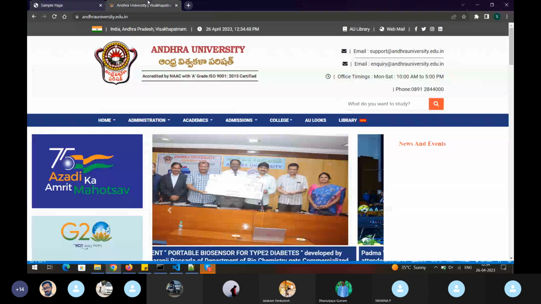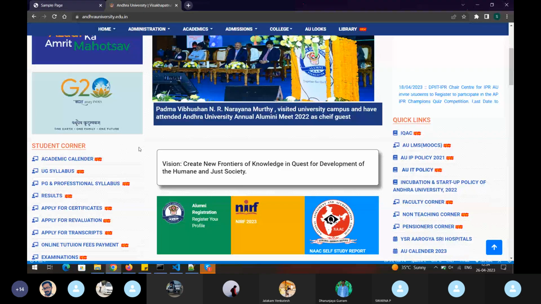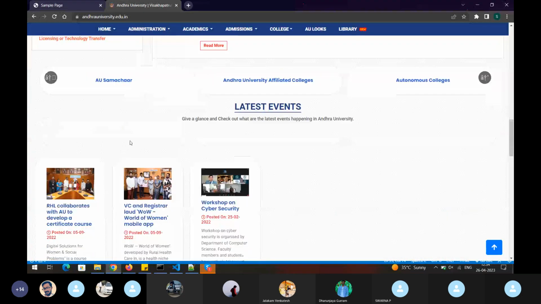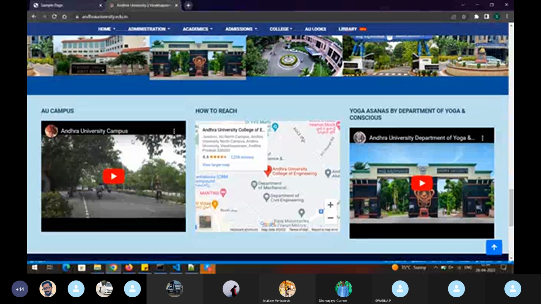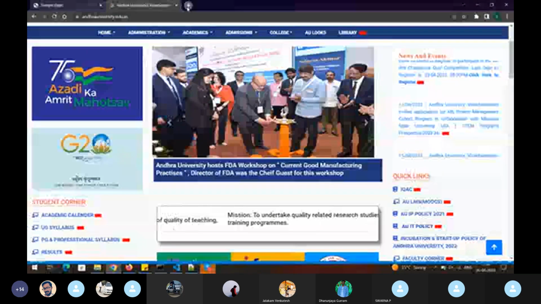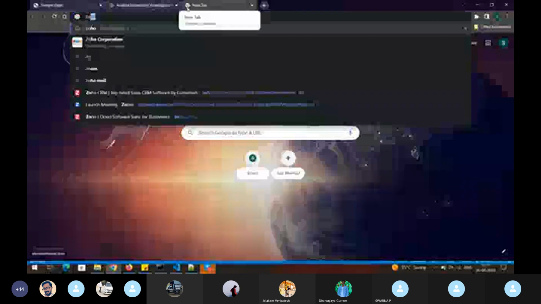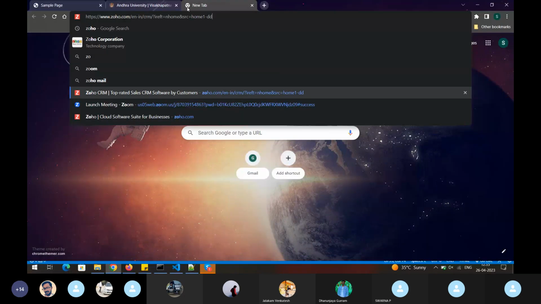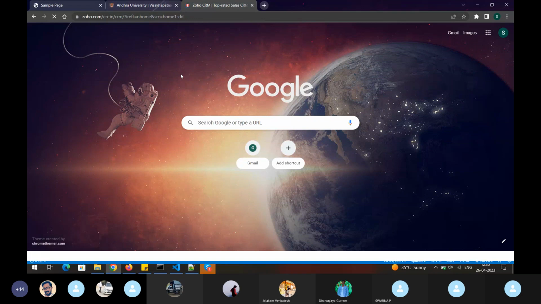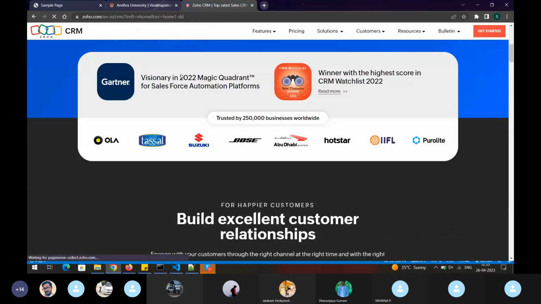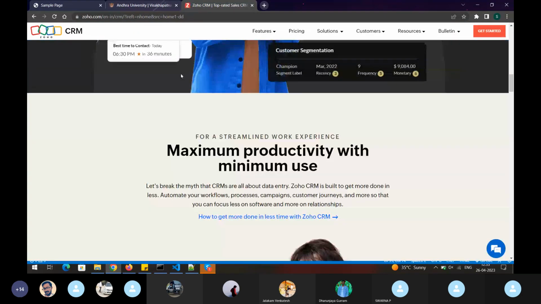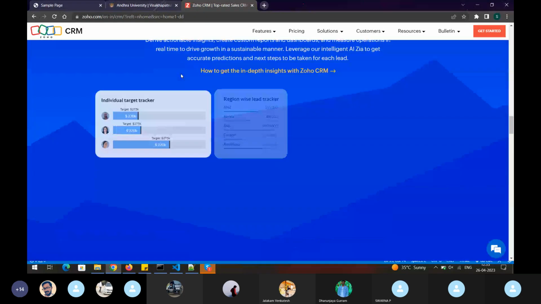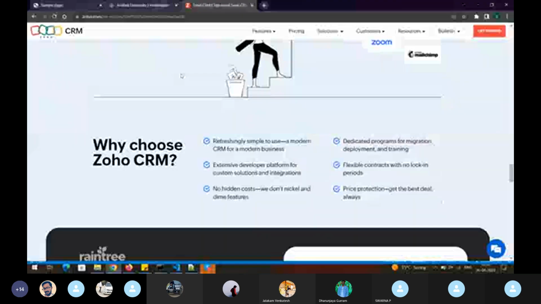I will show you where any color is available here. There is no linear gradient available here. Let me show you in the Jogo website. It's also dark colors.